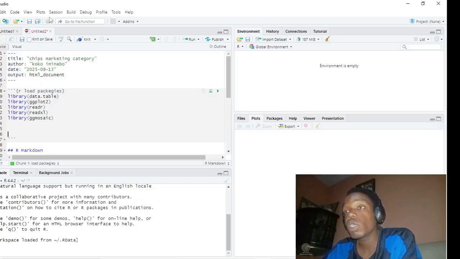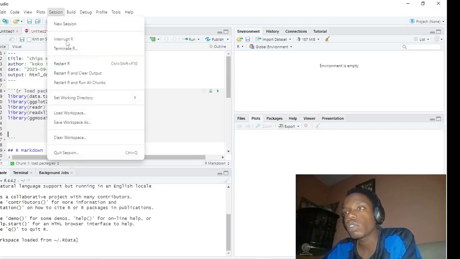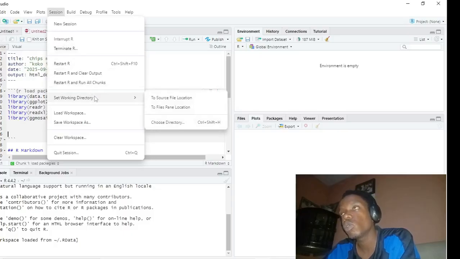And the reason why I'm using R Markdown file, or the reason why I'm using RStudio, is that RStudio is the best for data analysis, because it's free for everybody. And after RStudio, another great app to use for data analysis is Jupyter Notebook. That's Python. You can also use it. It's good for data analysis too. Then you can also use SQL to query your file. SQL too is good for data analysis. But because of how complex the data is, and because of the purpose of this video, I'm going to use RStudio for my data analysis.